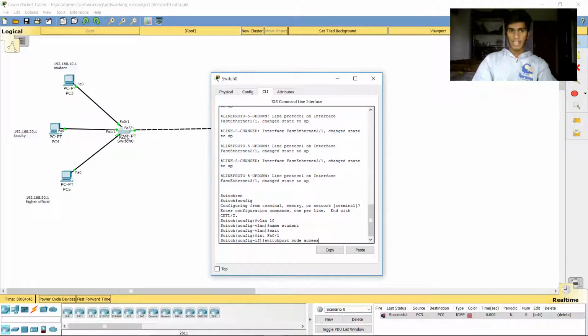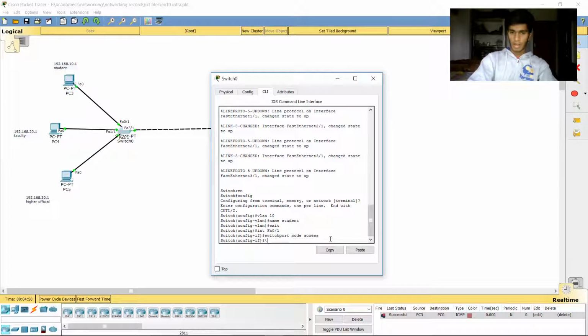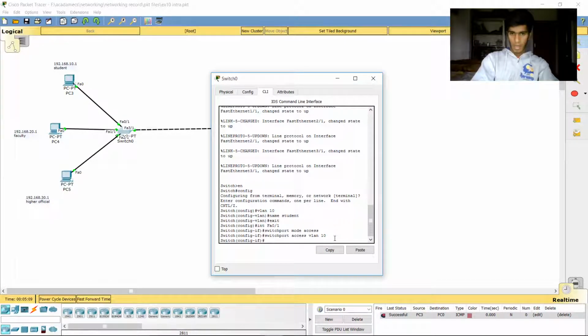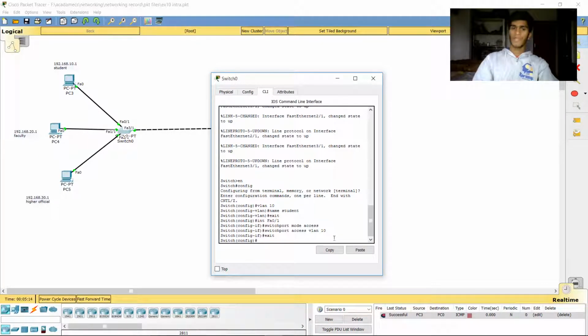As I said before, switch to PC is always access, so I give access here. Then switchport access VLAN 10, which is another command, and exit.